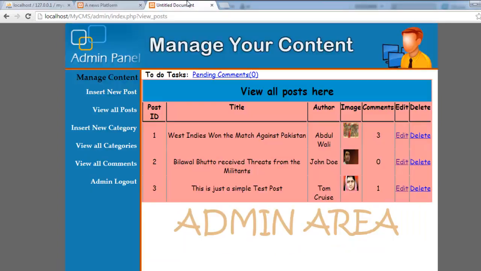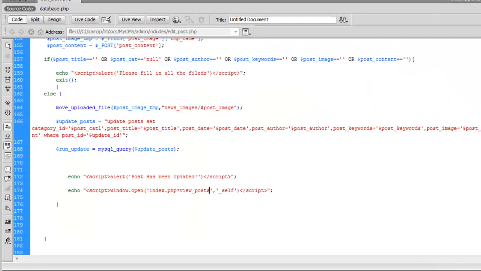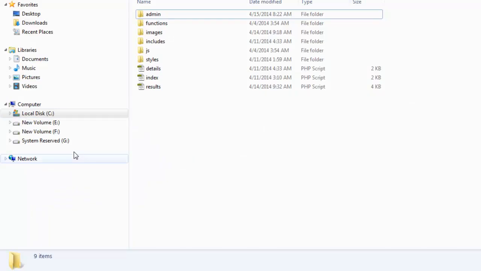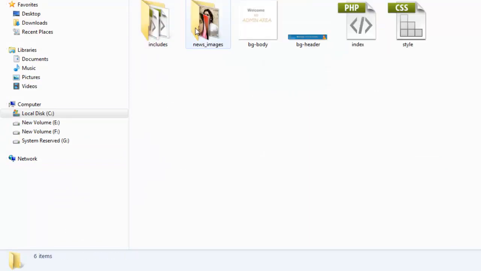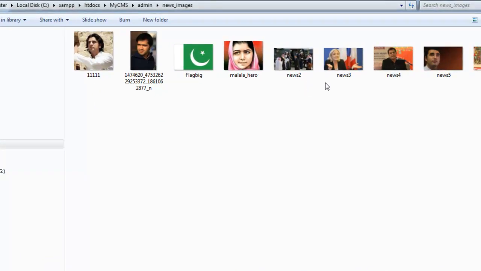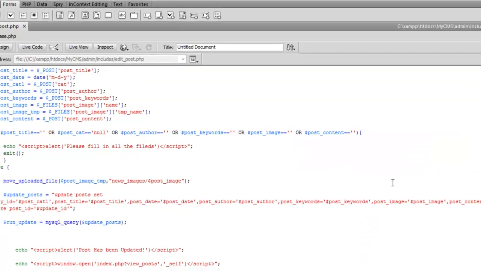Yes, things are not updating. So come over here again and see where the problem is. Let me check the image. The image is also not uploaded to the folder. There is some problem in the post.